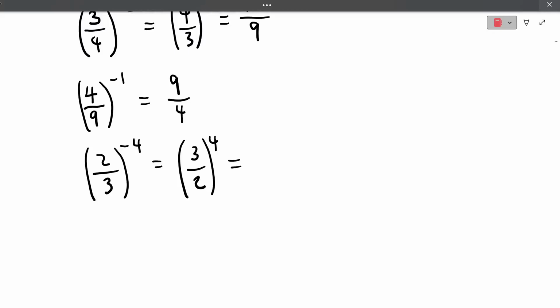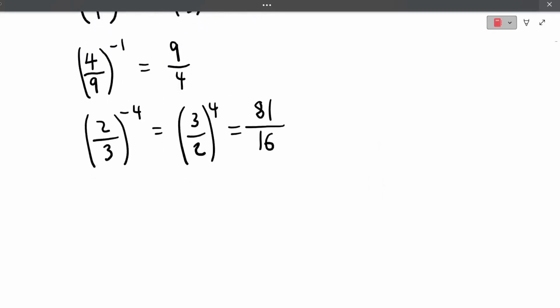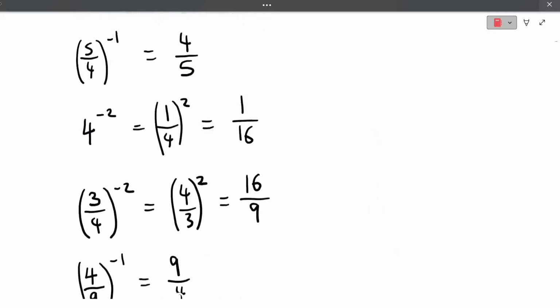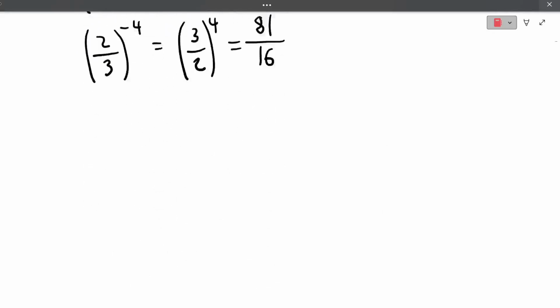3 to the power of 4, we do 3 times 3 is 9, times another 3 is 27, and times another 3 is 81. So you get 81, and 2 to the power of 4, which we've done before, is 16. Another way to write it is 5 and 1/16. So those are my integer powers when they are negative powers.